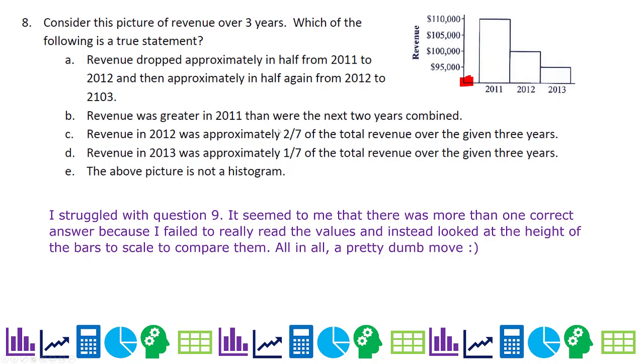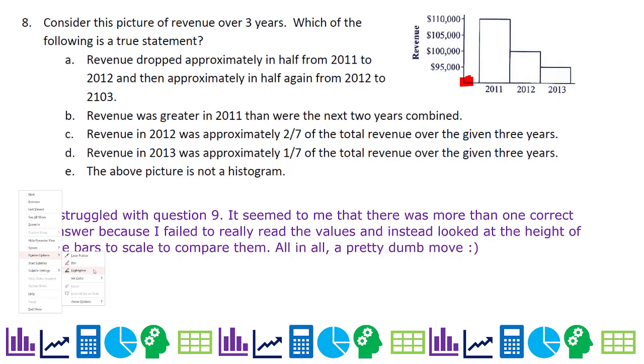Consider this picture of revenue over 3 years. Which of the following is a true statement? And I struggled with question 9. It seemed to me that there was more than one correct answer because I failed to really read the values instead of looking at the height of the bar scales to compare them. I wouldn't say it's a horrible move. It's kind of understandable. So I can understand how you got stuck on this one. So I'm okay with it.